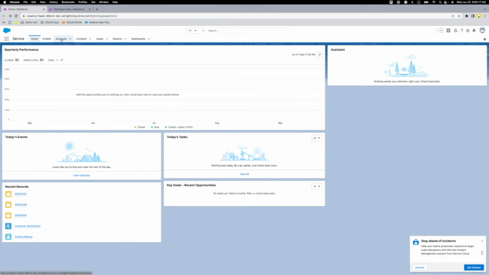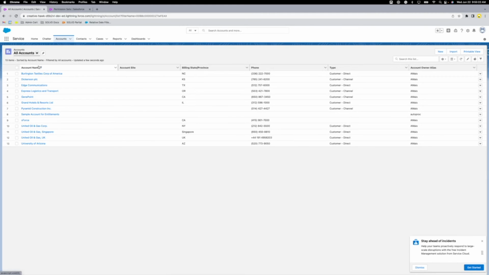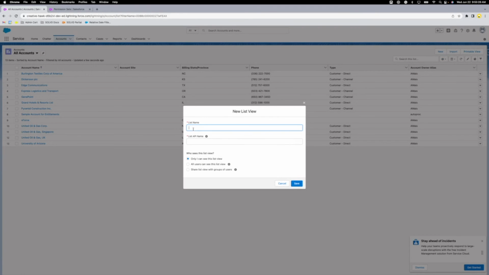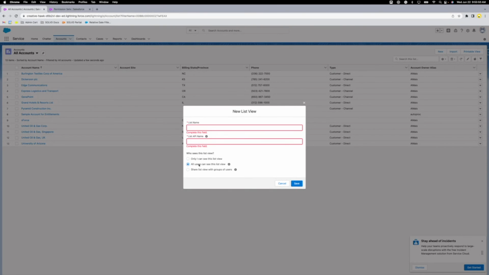And if I were to test those changes, I could go into any list view, for any of the objects, see all the, this is just the all accounts, and then I can go here, new list view, and I already have this ability, but had the user not had the ability, they would now be able to create these list views as they wanted, give it a name, and then the second permission that I added was give this ability to either share with a group or certain roles within the company, or make it completely public for everyone.